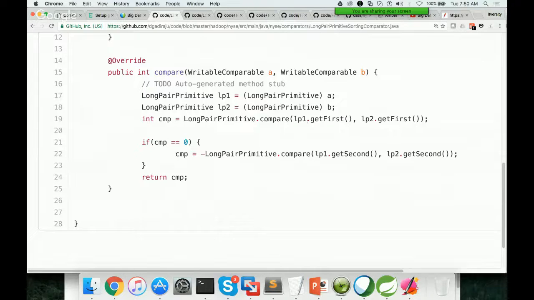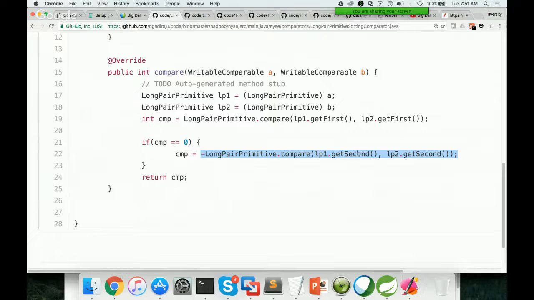It doesn't matter. This compare function will determine whether the data has to be sorted in ascending or descending. In this case, I am directly comparing the first elements in the key. So by date it will be in ascending order, but for the second element I am changing the logic so that we can get the data in descending order.